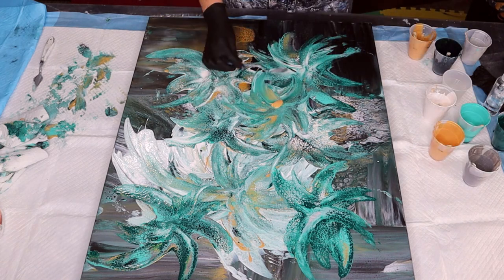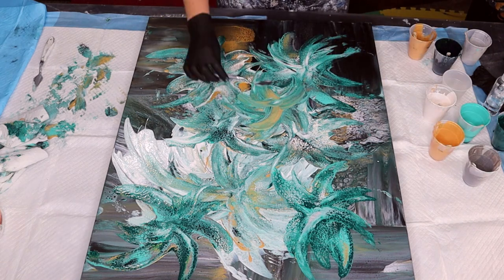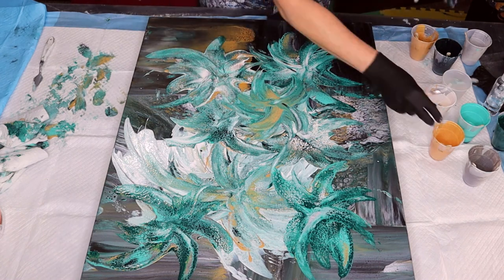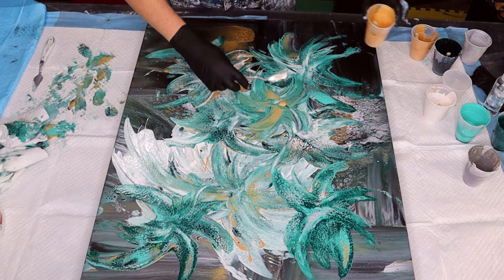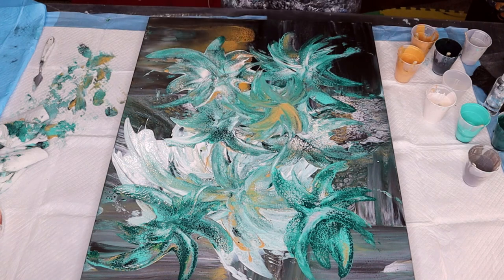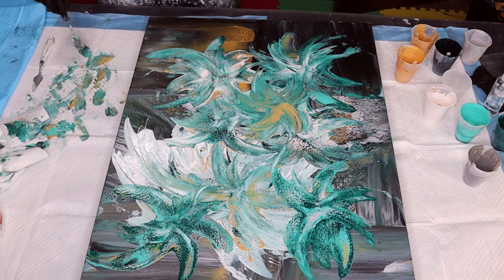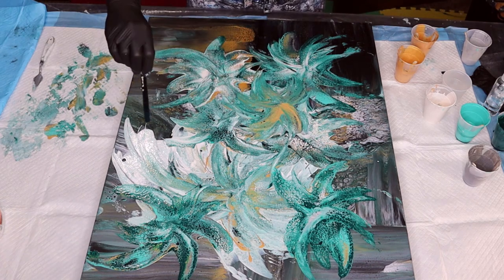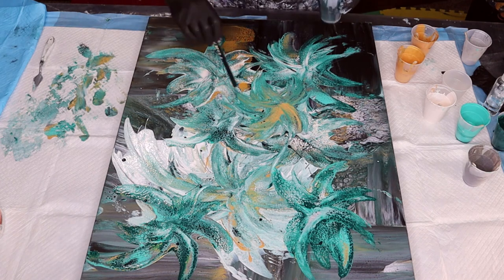Okay, well, I hope you've enjoyed watching how I make these starbursts, their swipe starbursts, really. Just taking color and putting a little dab here and there of where I feel like I need color. But now I feel like there needs to be something more to it. So now let's have some fun, and let's just put color where color needs to go.